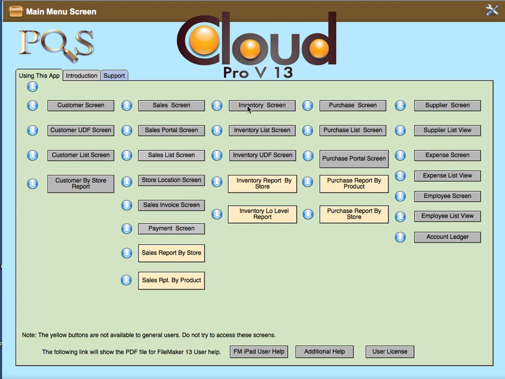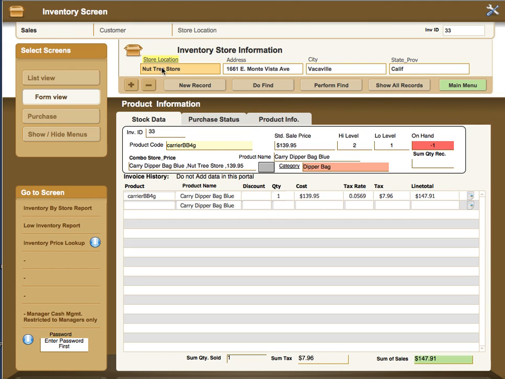But I want to go in really quickly here and look at the inventory screen and show you that when you come into an inventory item, you're going to be assigning that to a particular store. And you can have any number of stores. But the key issue, which I showed in the previous inventory screen, is that at the end of a product ID in parens, you should put one or two initials that show which store that inventory item is going to be located at. In this case, this was the nut tree. So NT for the nut tree store would have been in parens, which indicates that that inventory item was created for the nut tree, and a unique ID is created when you do that.